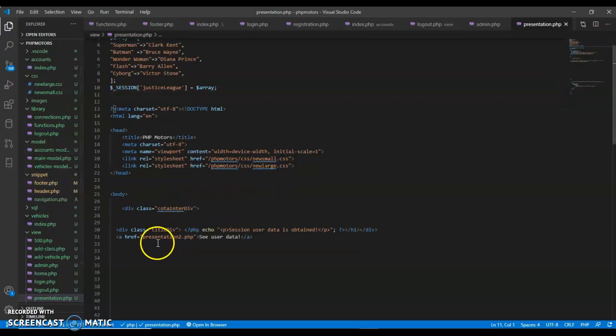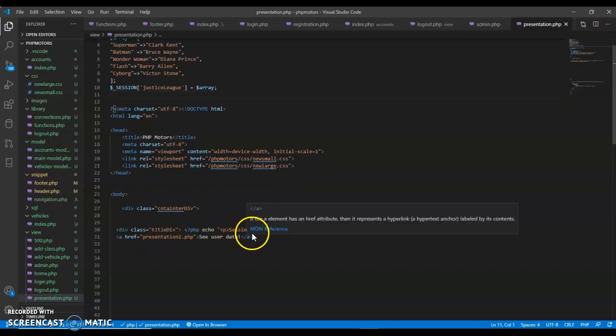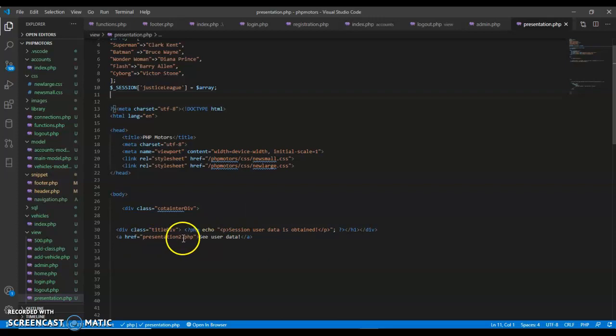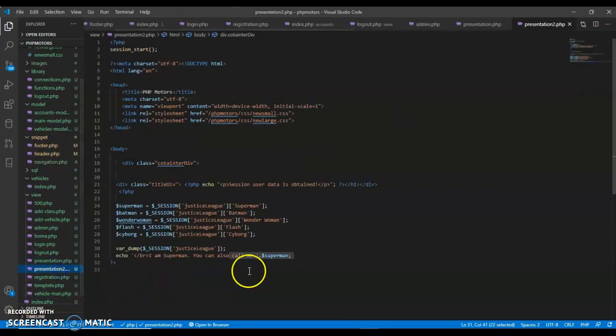So what we'll do is we'll call on a different page, presentation 2. Right now we're at presentation. And on this other page, I'm going to call upon the array elements using sessions.